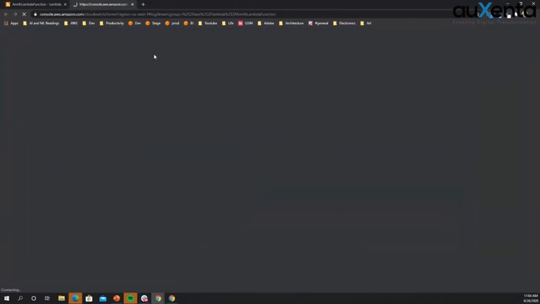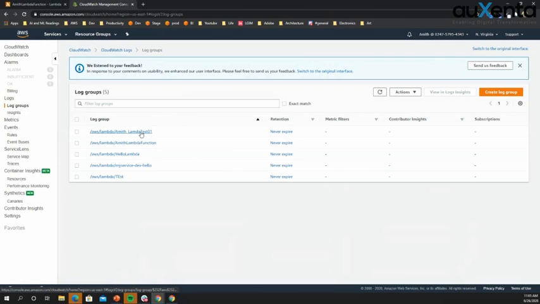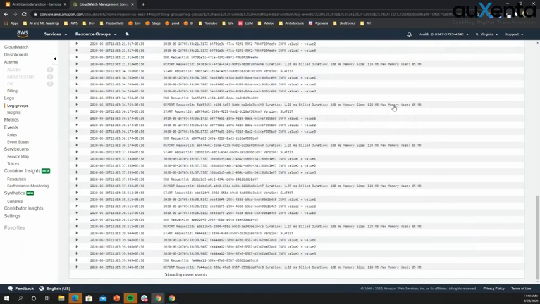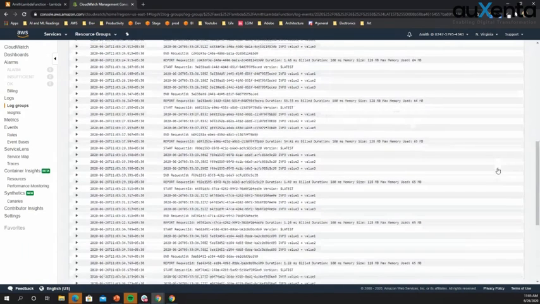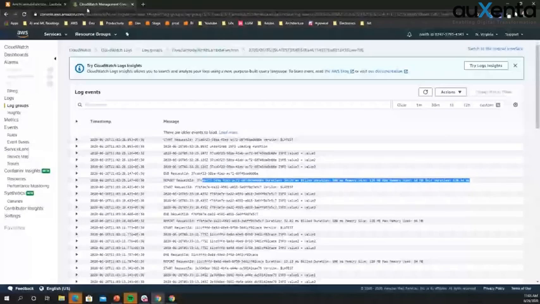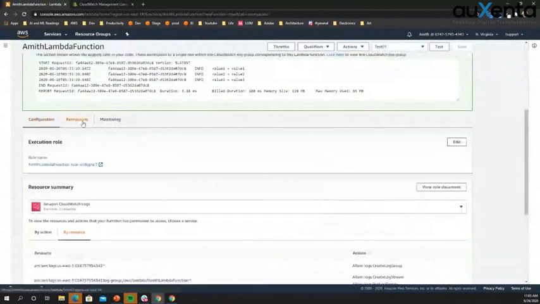If you go to that, you can see this is the CloudWatch management console. Here I can see this, and if you go through it, you can see the CloudWatch log, which contains details about the Lambda invocations. To do this, they have created an IAM role for Lambda. We can go to permissions and see this role.